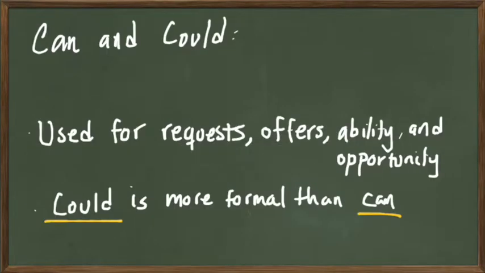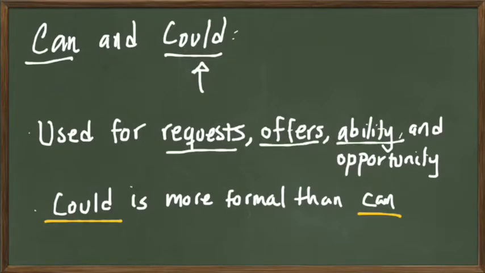Okay, we're going to start with two words that are perhaps common. Perhaps you have heard about them. We have the auxiliary can and the auxiliary could. Make sure the pronunciation is right. Could. So the letter L is not pronounced. Alright, we use can or could to express requests, to make offers, to express ability and opportunity as well as impossibility.